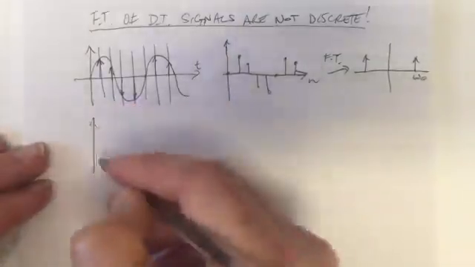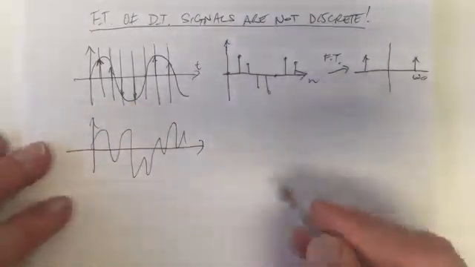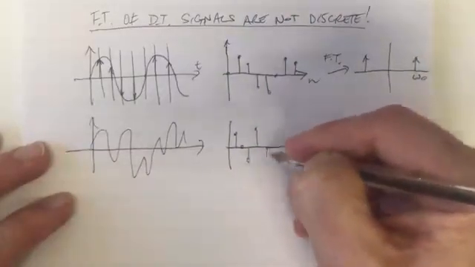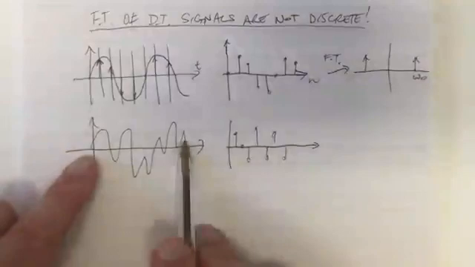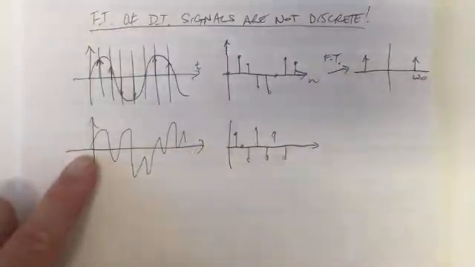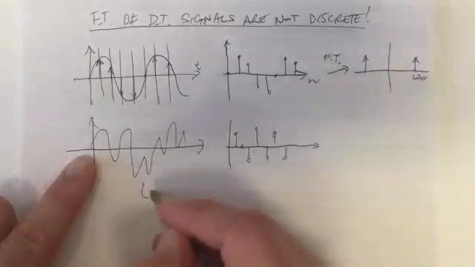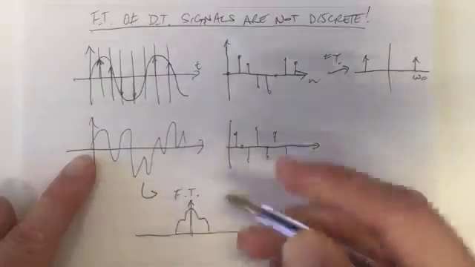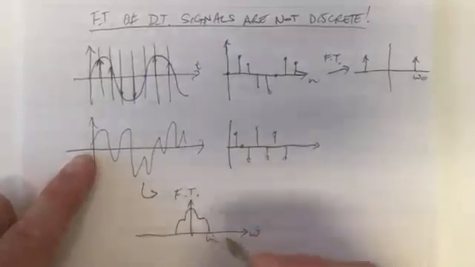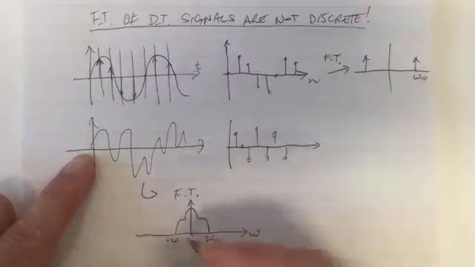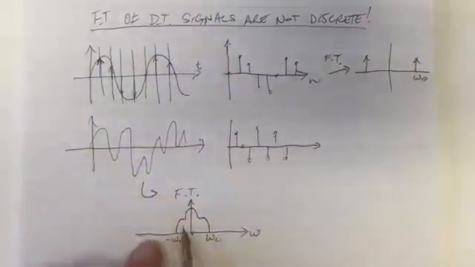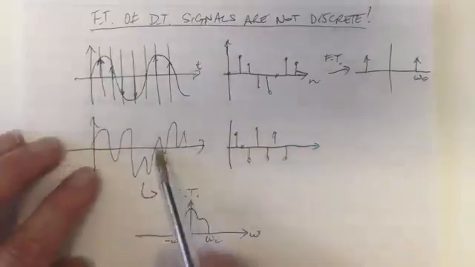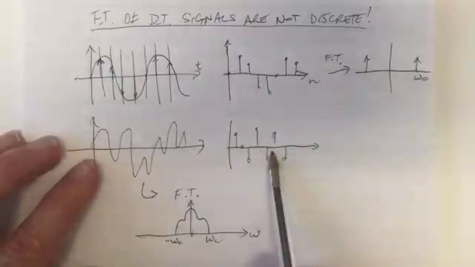More generally, if we had a waveform — a speech waveform, for example — this speech waveform can be digitized and discretized in exactly the same way we did for the single sine wave. But this speech waveform has all different frequency components in it. It might have a Fourier transform that is band-limited or low-pass — perhaps all the frequencies below 2 kHz. So this might be the Fourier transform of that waveform, and what we've done is digitized it, but all of those frequency components went into this signal and were captured in the digital version.